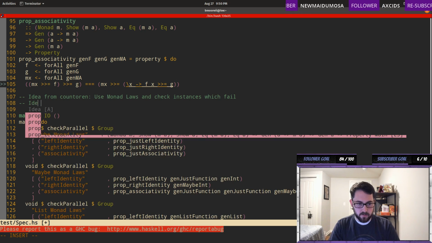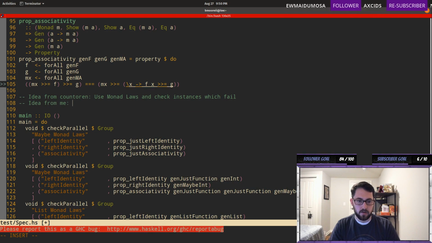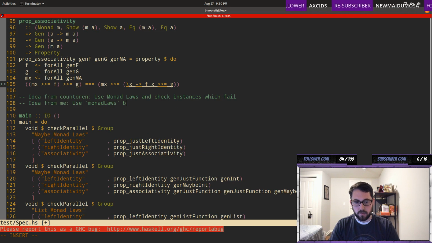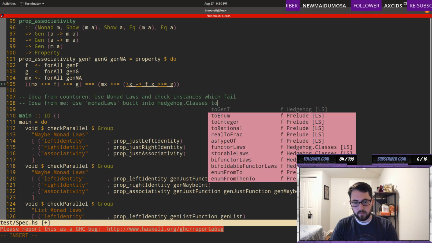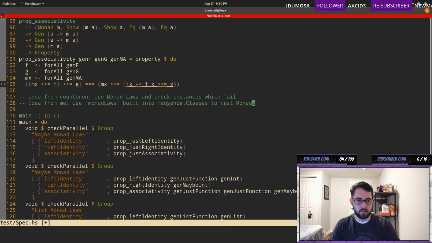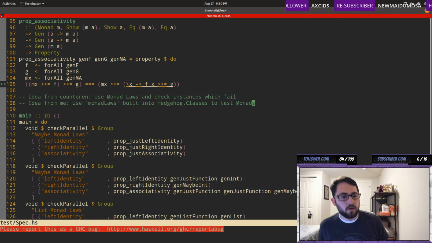Another idea from me: use monad laws built into hedgehog-classes to test monads. So those are kind of the last two things we need to do.